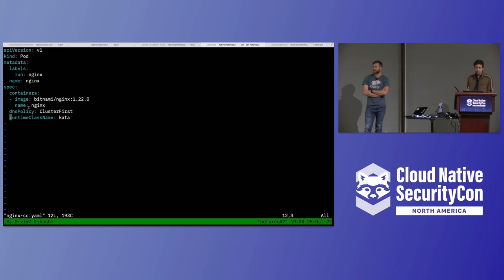Now, this container image that I'm using here, this Bitnami nginx thing, is not encrypted, right? We didn't think we quite had the time or the bandwidth to show you how to pull in an encrypted image with Kata CC, although I think Mikko's going to show you how to do it with Enclave CC for processes shortly. So we're just pulling an unencrypted image. Again, the quick start guide has all the instructions for encrypting your own images and pulling them and doing this on TDX and SEV. So if you guys have the interest, and especially if you have the hardware, please check it out. We want as many people to try that as possible.